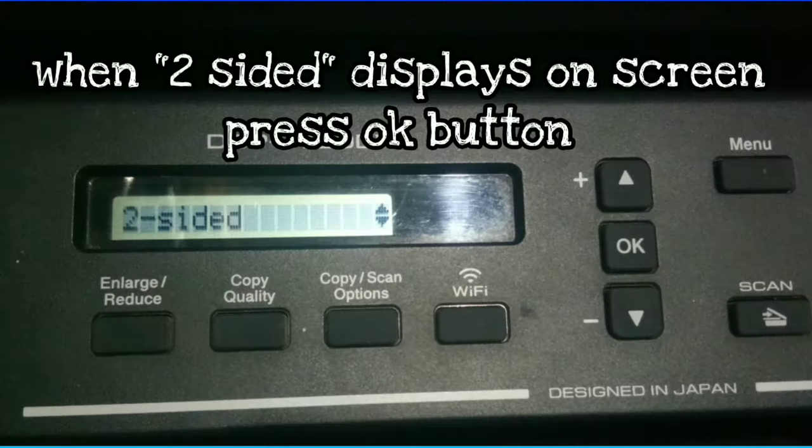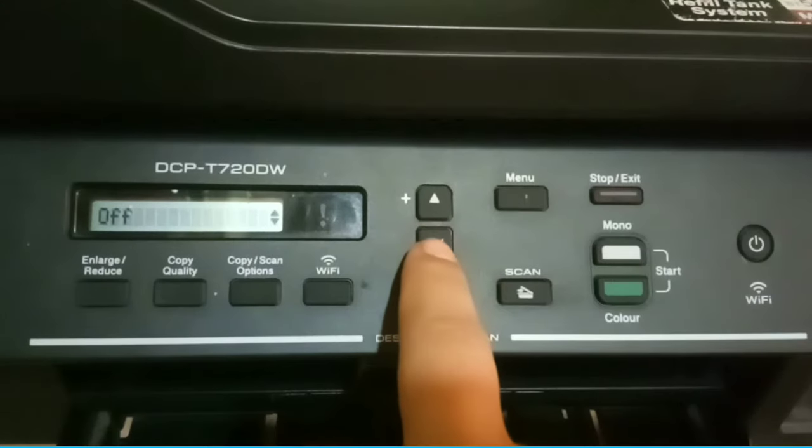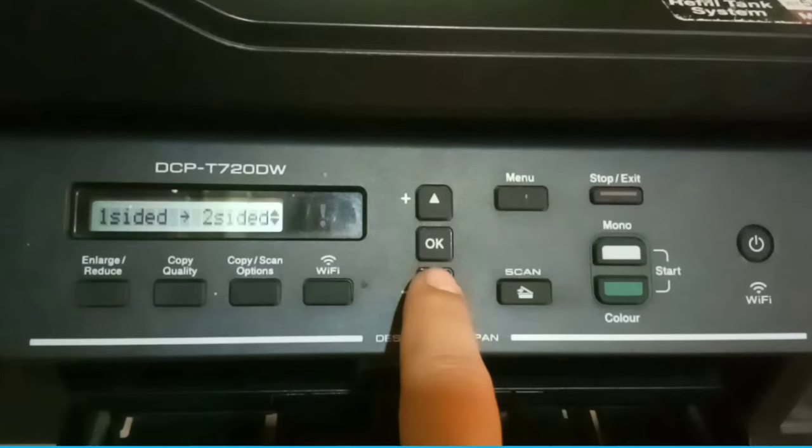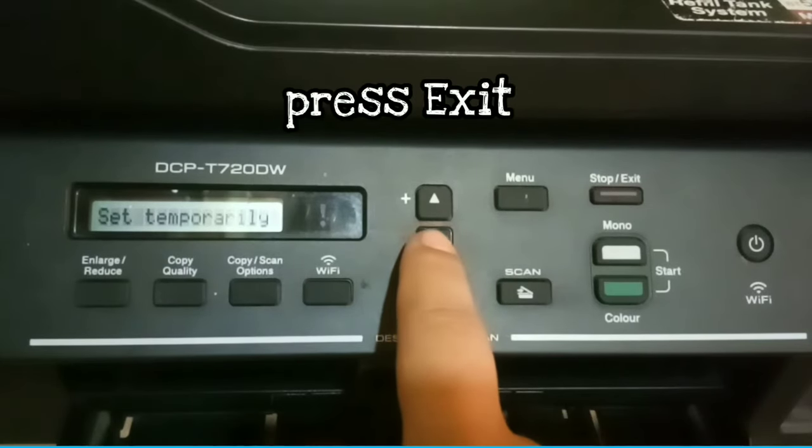When two-sided displays on screen, press OK button. Press Down button. When one-sided to two-sided displays on screen, press OK button. Press Exit.